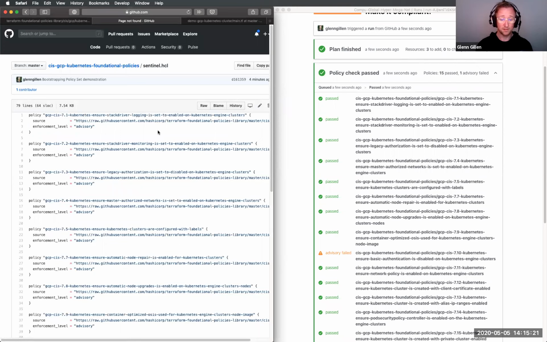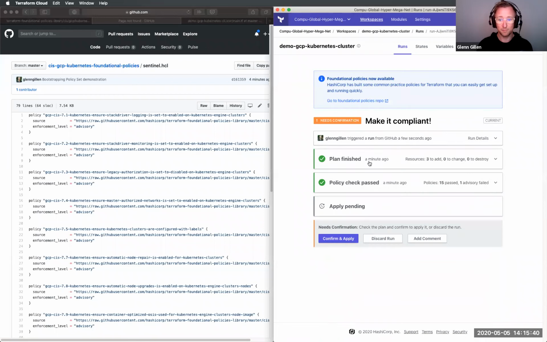There are 2 other modes that you can run Sentinel or have a policy assessed. The next one is soft mandatory. That's the next step up in the hierarchy, which is to say, don't let things just flow through. Soft mandatory will require some intervention from someone. If this was set to soft mandatory and it failed, instead of me being able to confirm and apply here, you'd see a point saying this requires approval from someone who has the permission to manage the policies for this particular organization.